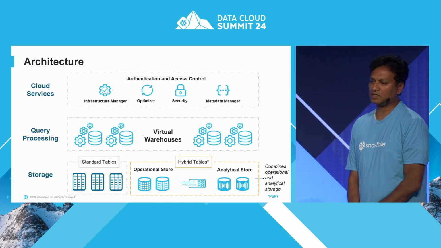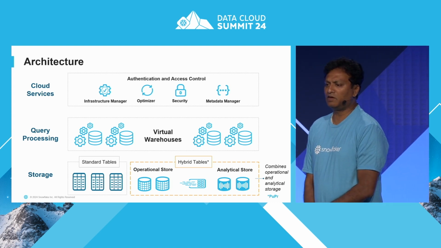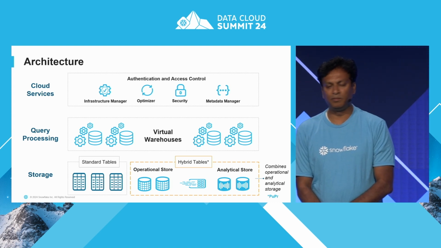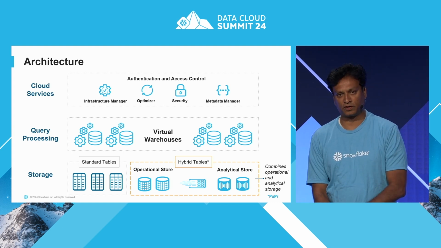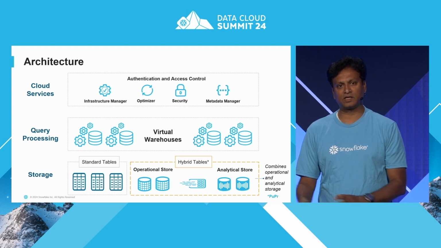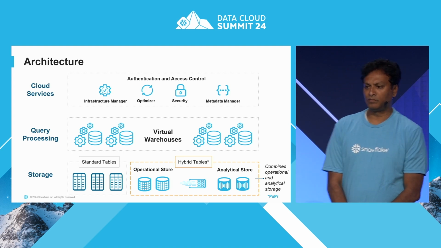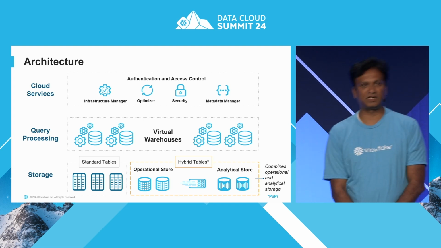So what use cases are we planning to address with hybrid tables? Primarily, we try to limit the use cases. We probably will eventually expand as we go further. As you know, we are currently in public preview. That means you can go ahead and try these. The three use cases which I wanted to touch on are application state.